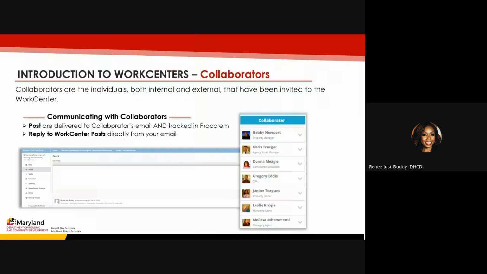Work center collaborators. Work center collaborators are the individuals, both internal and external to DCA and CDA if you work with them, that have been invited into your work center. You can communicate with collaborators within your work center by assigning tasks, posting comments, and replying directly in the work center.